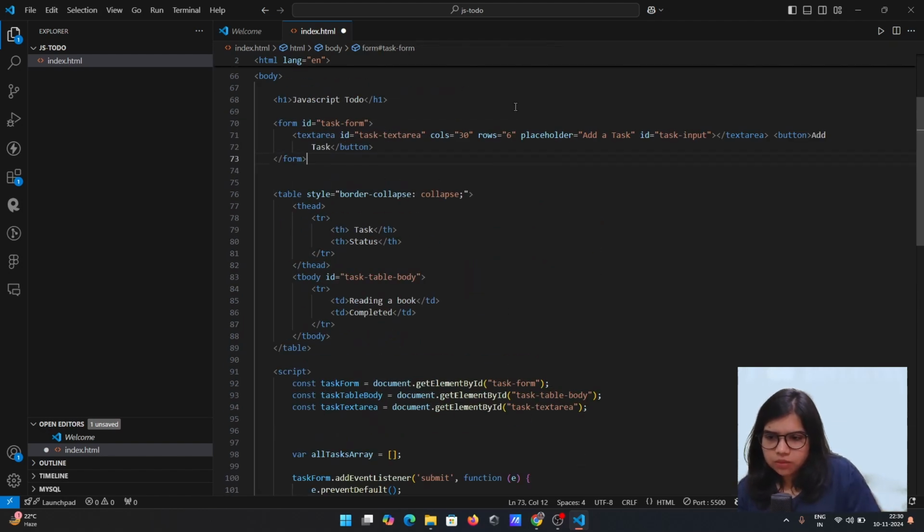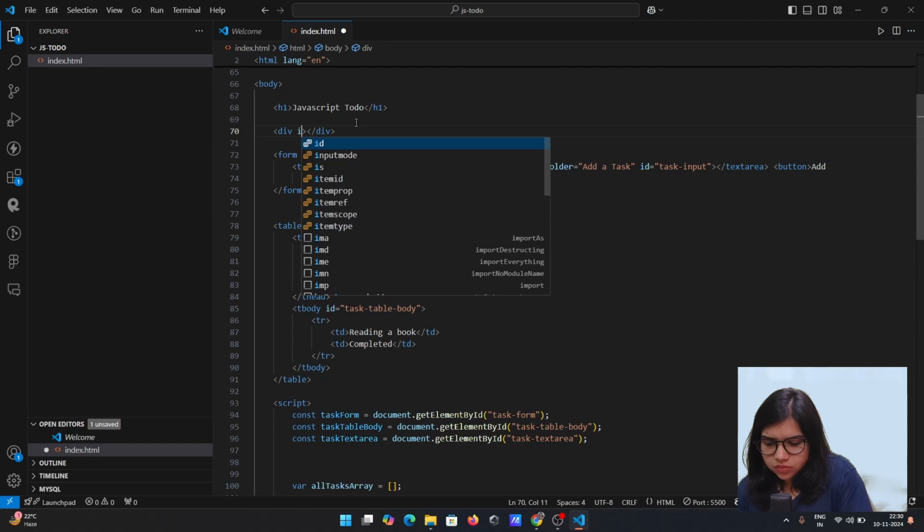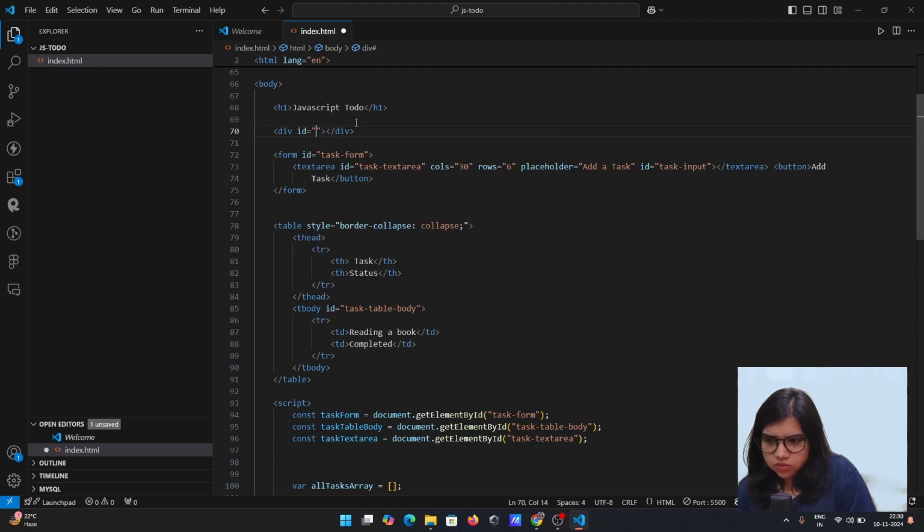We can add, above this form, one div with the id of error box, and to this we can give some styling.